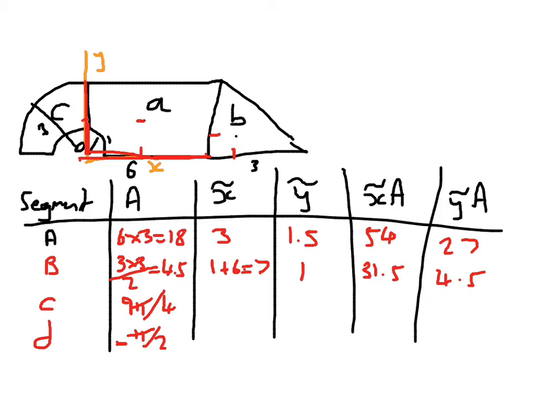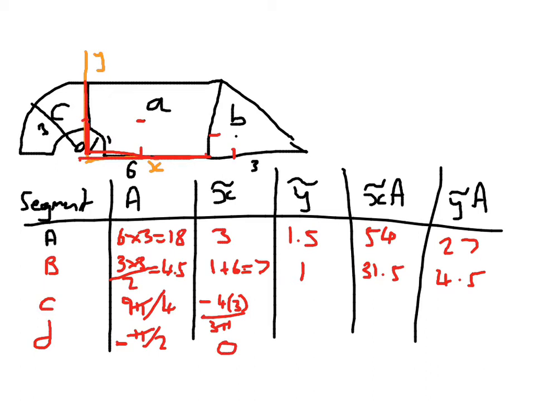The x tilde position for C will be, following through with the equation from the sheet or the website that you may have found that's labelled Centroids, minus 4 times 3 over 3 pi. Minus, because it's back behind the x-axis, it's a negative x value. The x tilde position for D, well, the middle of D is bang on the origin, so it's 0.